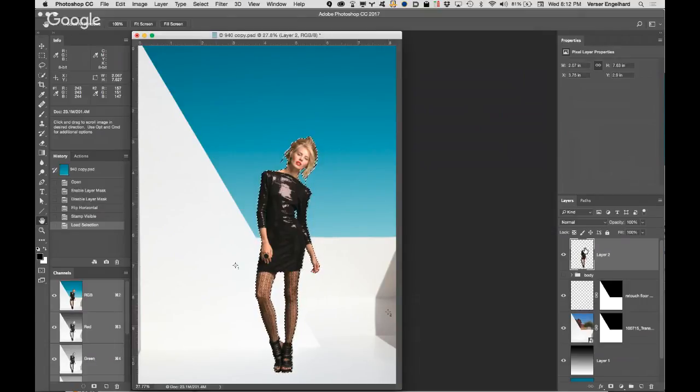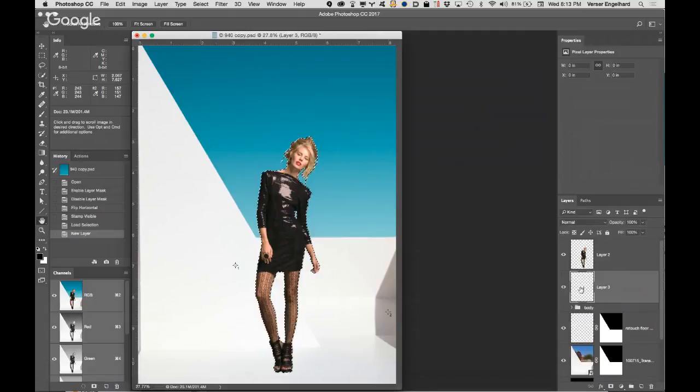Elizabeth, in your case, you want to do the Puppet Warp version. I think that's the one you want to load. Yeah. Okay. Then you want to come underneath that layer and create a blank new layer underneath this. Again, this is where we're going to put our shadows. Shadows need to go on top of the background, but underneath the body. And in that new layer with this selection active, hit the D key to make sure that your foreground and background colors are at their default. Make sure that black is your foreground color.